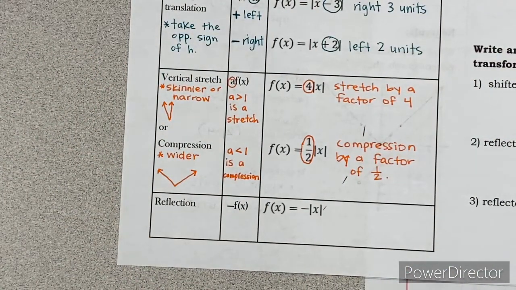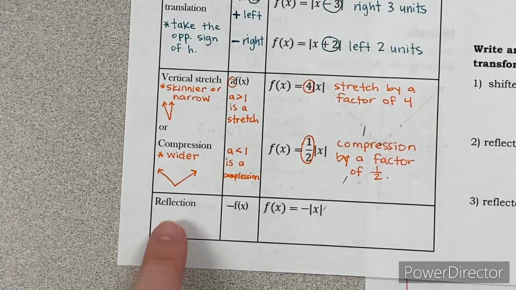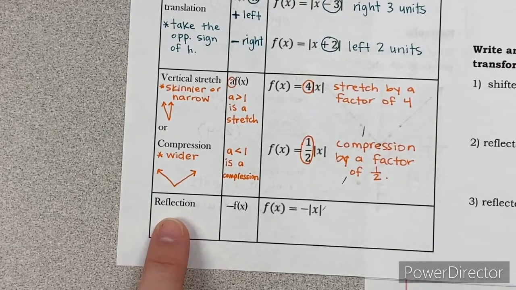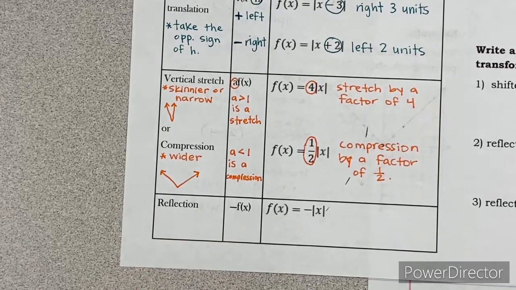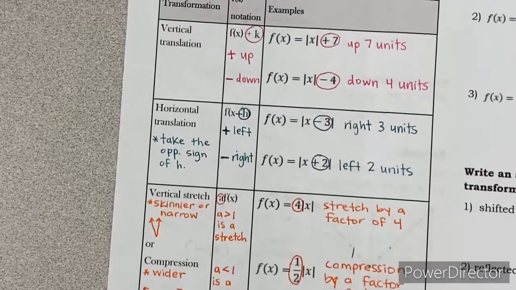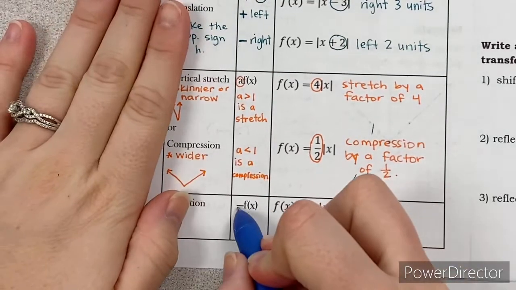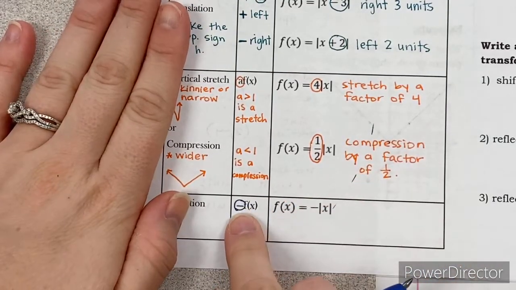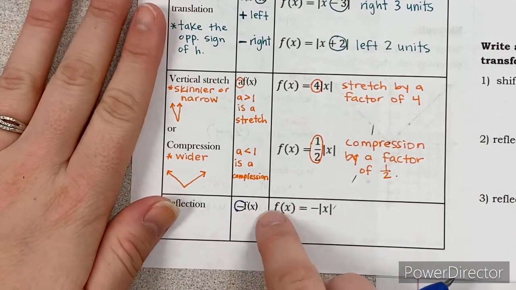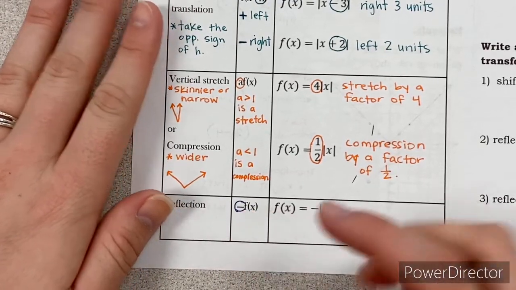This one is the same idea, except we don't call it a flip anymore. The mathematical word for that is a reflection, and that's what we call it. We call it a reflection. So this one, it is very easy to spot. So here's how you spot if the reflection's actually happening. If there is a negative, it's going to be out there in the very, very front. So it's going to be out there in front of the X, in front of everything.